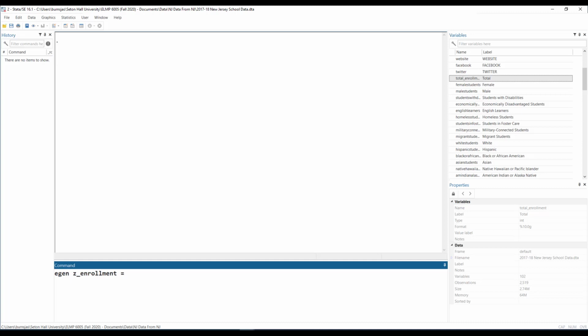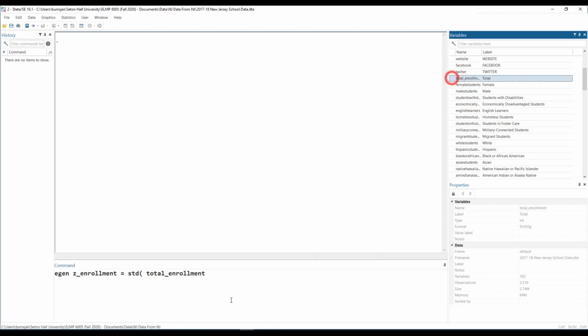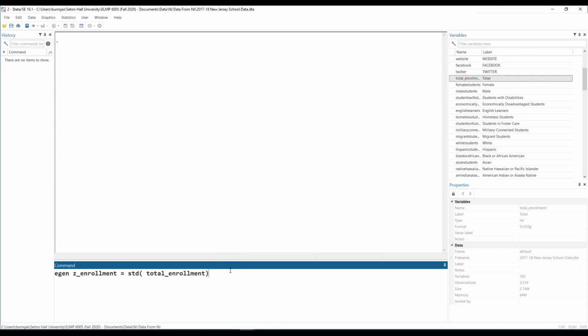So we're going to create a z-score. And all we have to do is use this option here and then include our variable. So egen is where you're doing more complicated variable generation. So if you want to take the average of something or the sum of a couple variables, and you don't want to have to type out a function like you might if you're coding something in Excel or whatever.